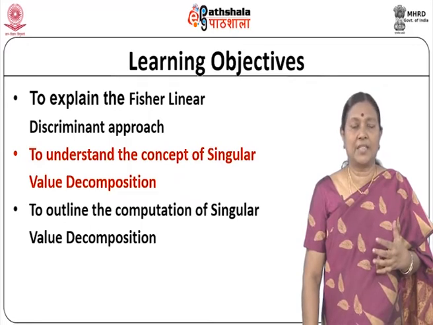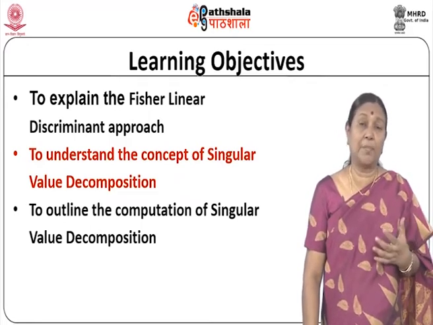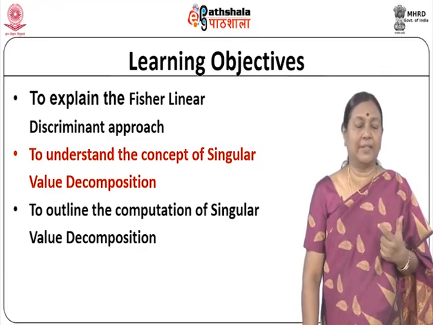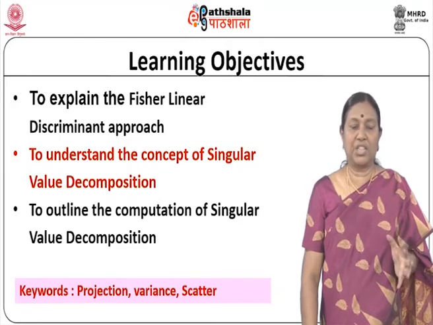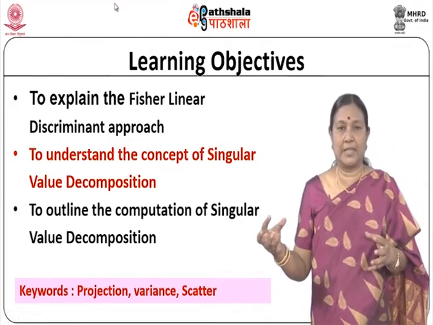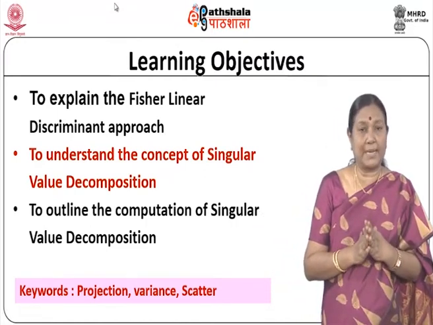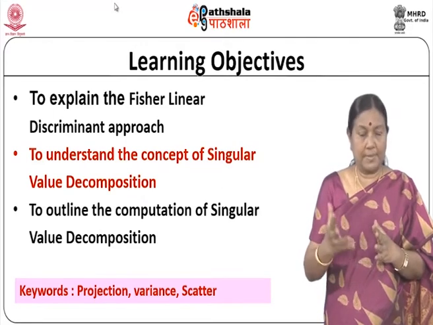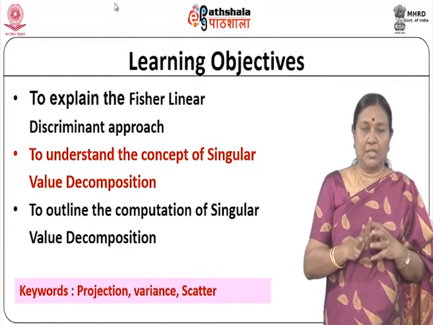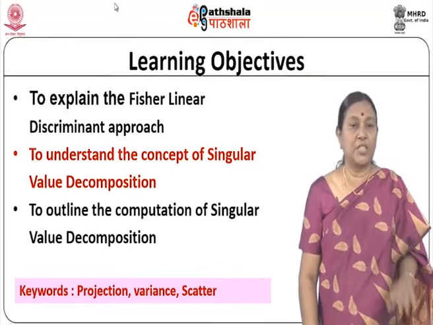All the dimensionality reduction techniques are basically mathematical techniques based on eigenvectors. We saw principal component analysis was based on eigenvector and eigenvalue, and we are looking at projection, variation and scatter. Again, this is a commonality between the three dimensionality reduction techniques. We are looking at selecting the direction of maximum variance or maximum scatter and minimizing the correlation. Those are the two concepts of dimensionality reduction that we have already spoken about.